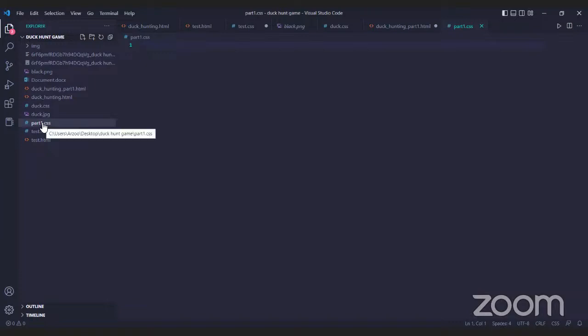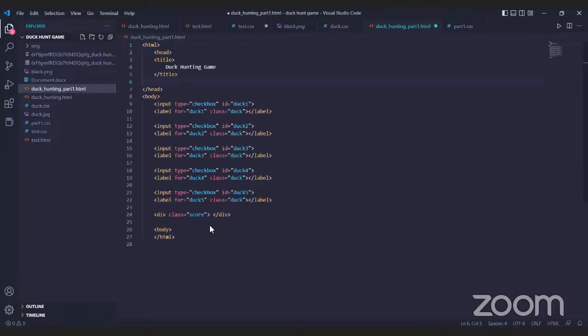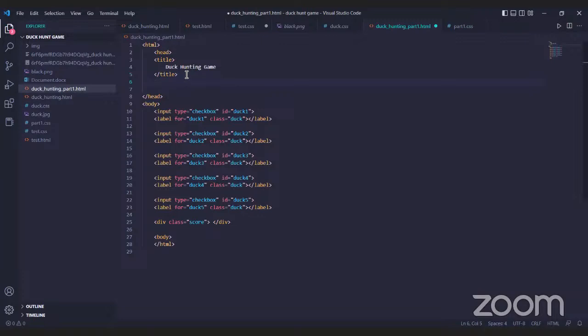So I made my CSS file, but I have to connect my CSS file with my HTML file. So we'll go to part one, and here, below the title, I will give the link. And oh my God, I don't know why tab is not working. Actually, there is a short form for every tag you write in HTML. You write the tag name and press the tab key, then everything will come. That's what I'm trying to do, but it's not happening. It's all right. We can write it like this.